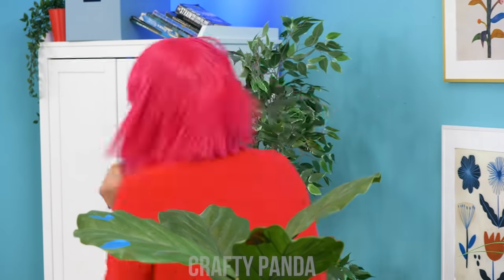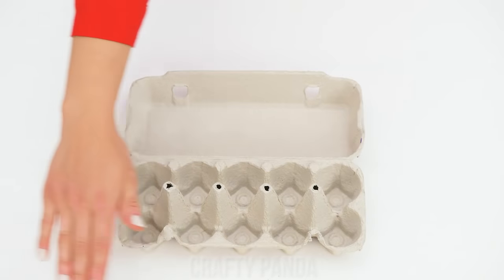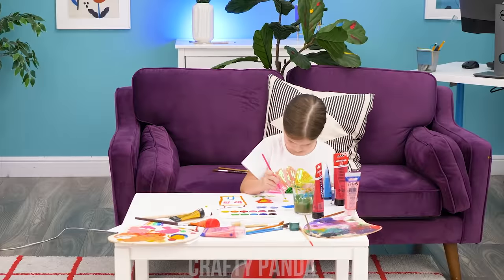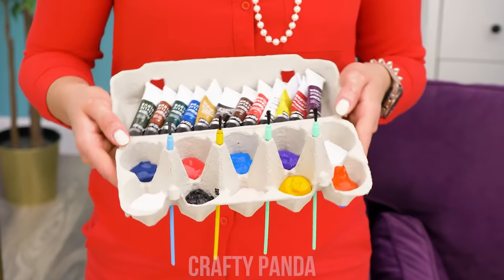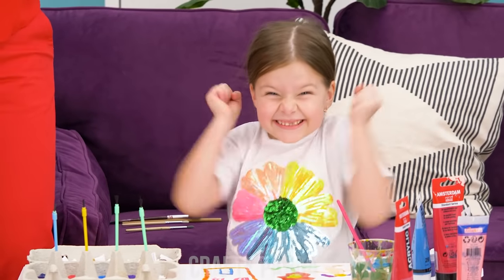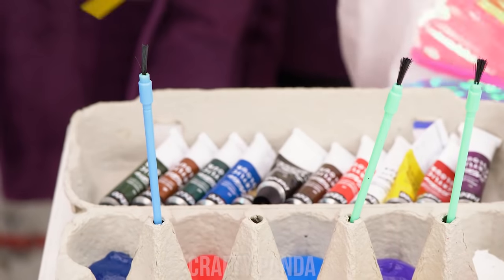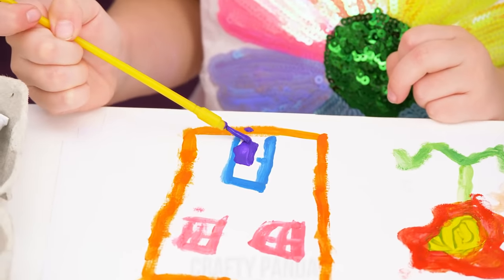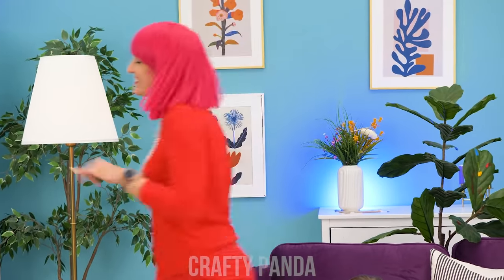I know. Take an empty egg carton and fill it up with paint. Darling! Look what I have! Yay! I wanna try it! It's much better this way!